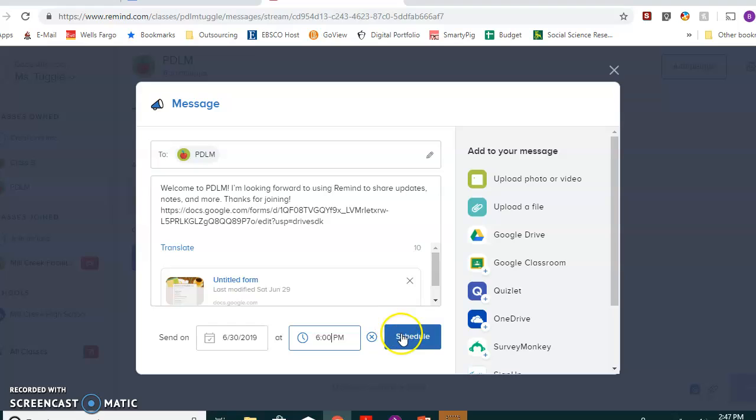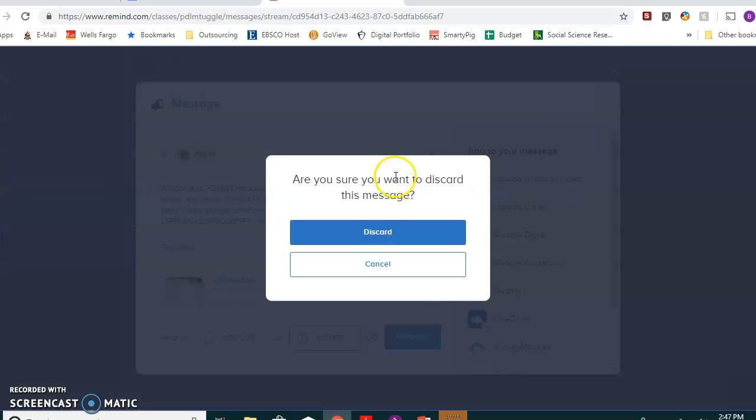And then if I click schedule, it doesn't send out the message right then. It sends it out when I told it to send it out. So that's good, because I'm not going to remember to remind them on Sunday. I don't trust myself with that. So I just schedule it right then. As soon as they say, hey, can you send us a reminder, I get on my computer while they're working and schedule something to be sent to them.